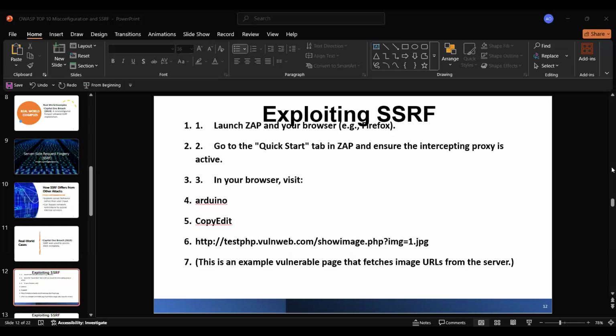Then also, when we enforce the URL schema, the ports and destination with a positive allow list. What are the things that we have programmed in our allow list? Things that are not contained in the allow list will be dropped once the request is made. So if you make a request that is outside of the allow list, the server drops it down. It won't gain access to the server. So these are some of the measures.